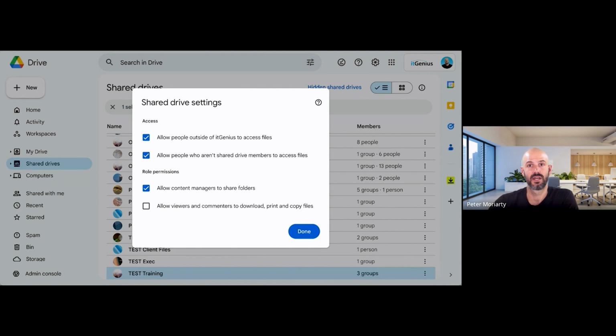If you want to protect people from accidentally downloading a file to their computer, leaving it on their computer in their lounge room that doesn't have a password on it, and 3 different people use it, and their teenage kids get on it and watch some porn and download a malware virus to the computer, and then all of a sudden your profit and loss statement or your wages or your bank payment file or something has been sucked up by a third-party actor. That's how it happens. It's very, very innocent that these things happen. This is where you may choose on your finance shared drive, as an example, that no one's allowed to download or print or copy the files, as an example.